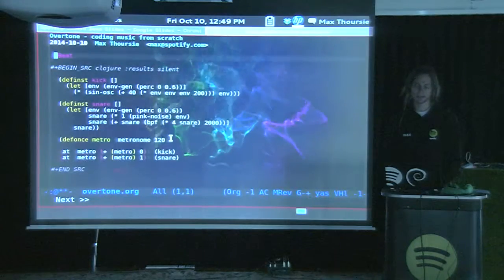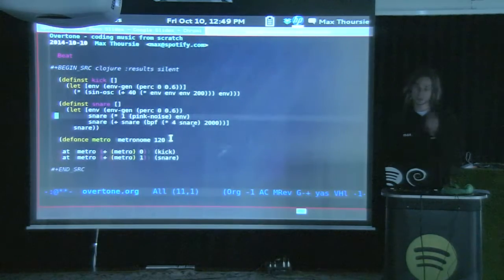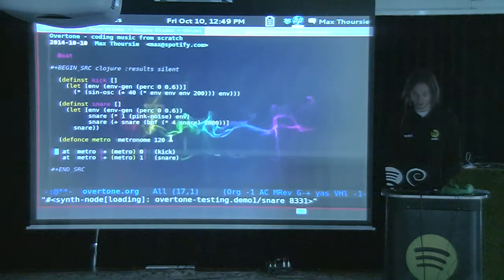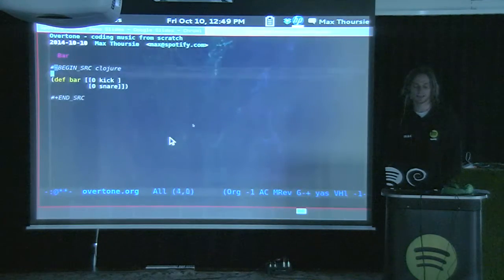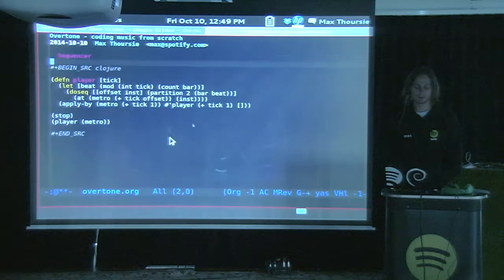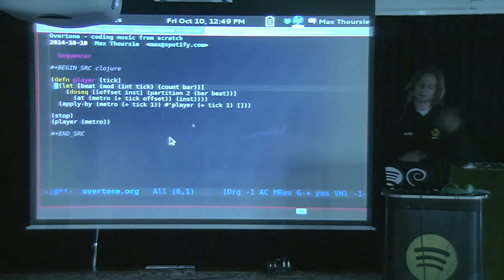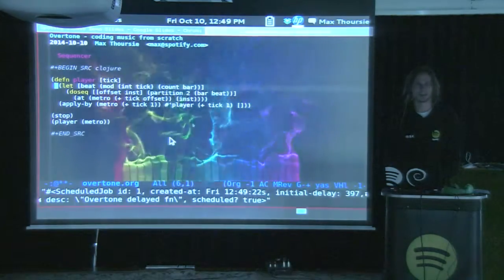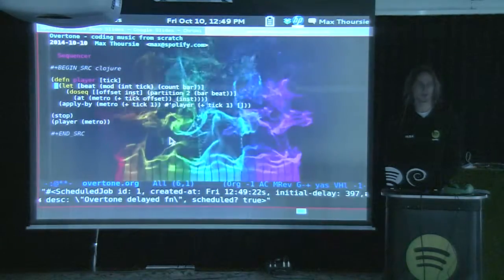Okay, so I can take these two sounds and put them into functions which I can use as instruments, and together with a metronome I can schedule them for the first and second beat of a song, like that. But I want that to repeat, right? So let's take that pattern, the kick followed by the snare, and then we'll define a player that will read from the pattern and repeat that. And we'll take that. Can we get more volume?